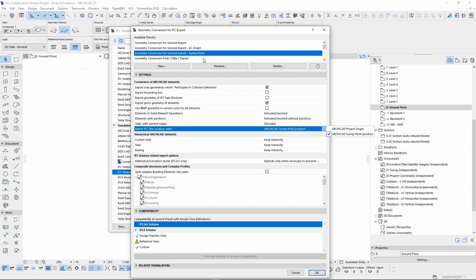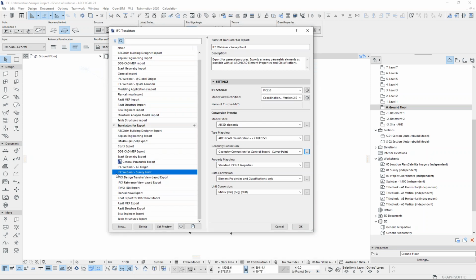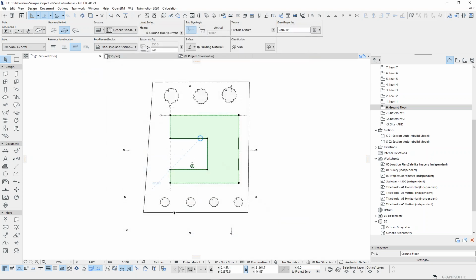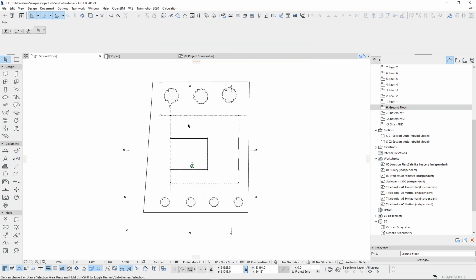That's why I've got a preset for the geometry conversion and a translator dedicated just for exporting geometry at the survey point position. So that should be exporting this file, having that as an origin.